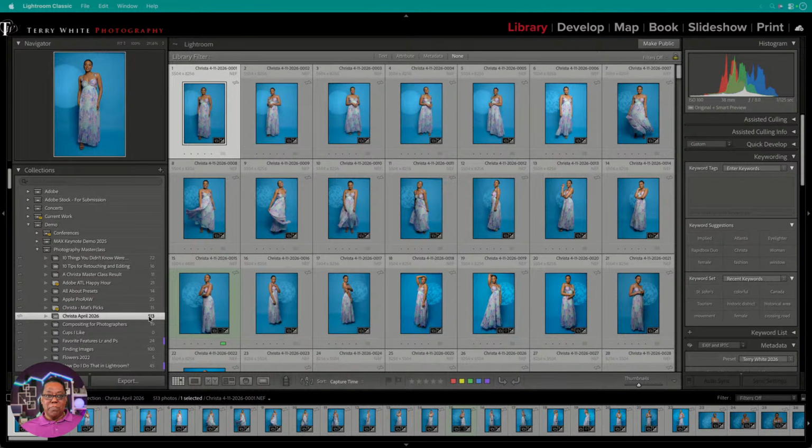Second piece of advice: when you're picking the best shot or shots, you got to ask yourself, who is this for? If the shoot is for you, your portfolio, your website, your ad, whatever it is, that's a lot different than if it's for the client or the person you're photographing. Because I will guarantee 99.9% of the time, photographers pick shots that the person they're photographing would never pick, and vice versa.